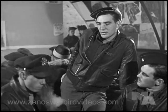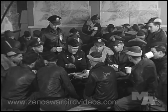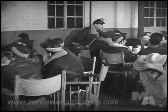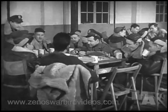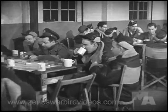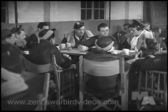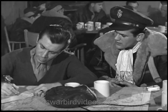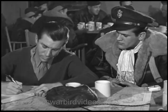We're under constant attack. Bombing results and enemy fighter reaction are only one phase of the interrogation. The enemy's anti-aircraft defenses, their concentration, and their accuracy are also matters of great interest to the interrogators. The group of the 2nd Division, which went to Danzig. How would you describe the flak en route to the target? From the coast to the target, it was meager and inaccurate as to height and deflection. Over the target, it was still meager, but pretty accurate as to height and deflection.